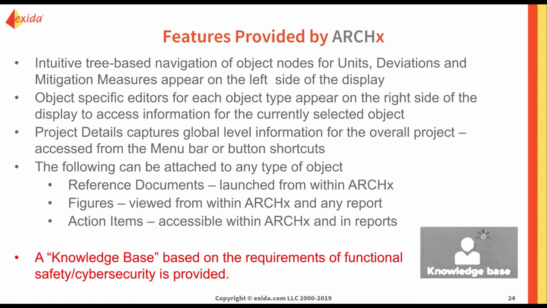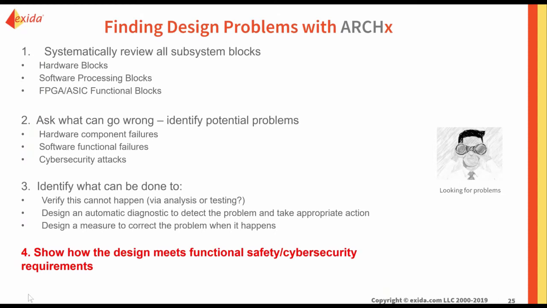But perhaps most importantly, a knowledge base based on the requirements of functional safety and cybersecurity is provided. That will help us do a better job at picking mitigations and making sure our functional failures and failure mode list is more likely to be complete. Now let's look at our three fundamental steps and talk about how we do this with ARCHx.